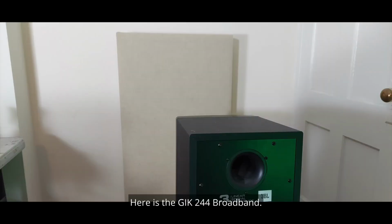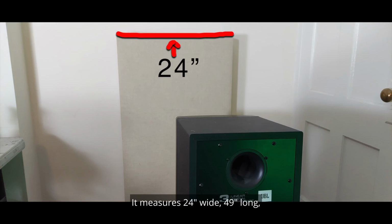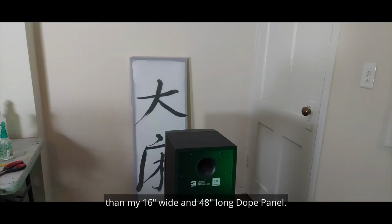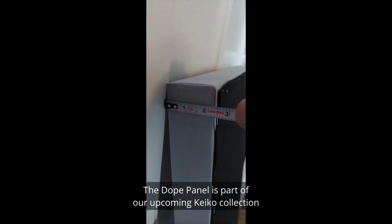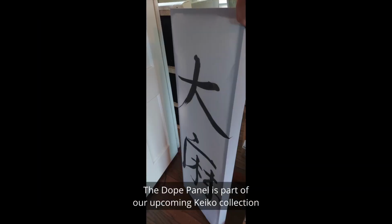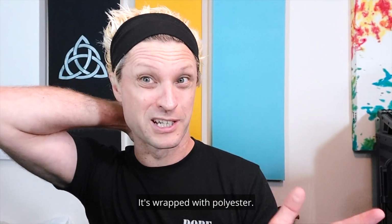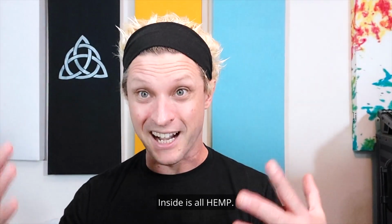Here is the GIC 244 broadband. It measures 24 inches wide, 49 inches long, which covers more surface area than my 16-inch wide and 48 inches long dope panel. The dope panel is part of our upcoming Keiko collection and is 100% dope, except for the wrap. It's wrapped with polyester. Polyester. Inside is all hemp.